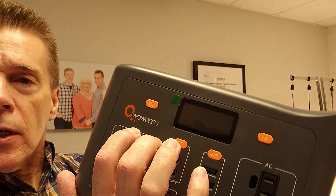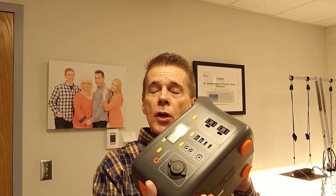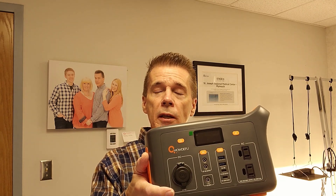This UPS allows me to plug in one of my more critical systems and let it run. The brand I'm using is Siwadifu. In addition to keeping pumps running, this system is also useful if I'm using the Blink camera I showed you and you're in an area where the power might go out — it will allow you to monitor what's going on in your grow. The base station for those cameras can be plugged in, and if you're running a small wireless router, you could probably plug that in as well. That would allow you to get notifications and help sustain your grow during your absence.